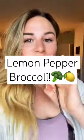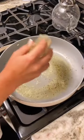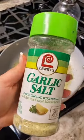I could seriously eat this broccoli every single night and not get sick of it. It's so easy. Start by throwing some chopped up broccoli into a glass bowl with a wet paper towel on top and microwave it for five minutes. This is how I like to steam it. You can also do this in just a pot with water.